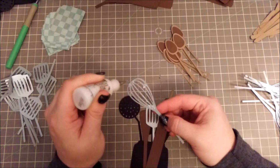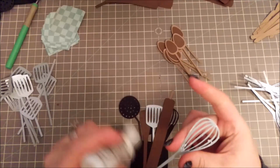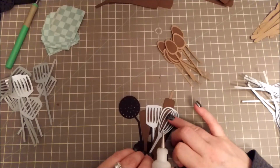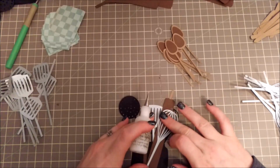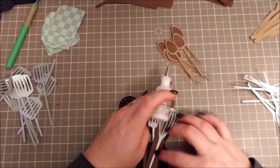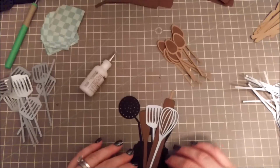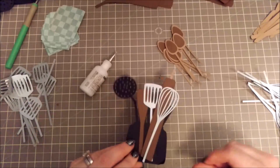So I finally stopped pouting about the lost footage. Let's see what else. I'll be right back, guys. Something just fell. Okay, I'm back. I don't know how it happened, but my planner bag fell down.